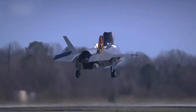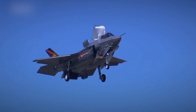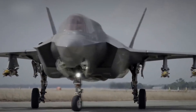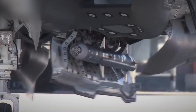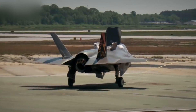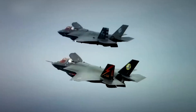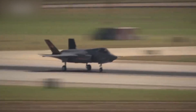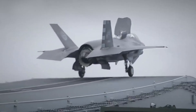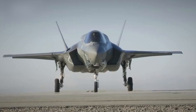The F-35B variant is the second in the F-35 family, designed for the United States Marine Corps and the Royal Navy of Great Britain. It is capable of carrying various weapons including air-to-air missiles, air-to-ground missiles, and bombs. Its compartments house two 454-kilogram satellite-guided GBU-32 Joint Direct Attack Munitions (JDAM) and two medium-range AIM-120 Advanced Medium-Range Air-to-Air Missiles (AMRAAM). It is equipped with an external gun pod containing a 25mm 4-barrel General Dynamics GAU-22-A Equalizer cannon, as the F-35B does not have an internal gun.